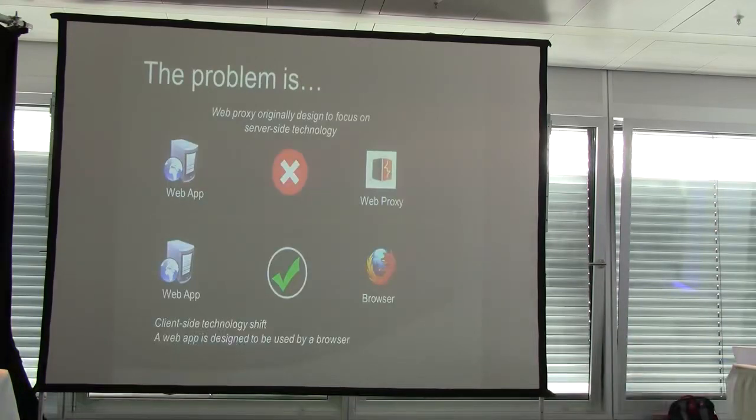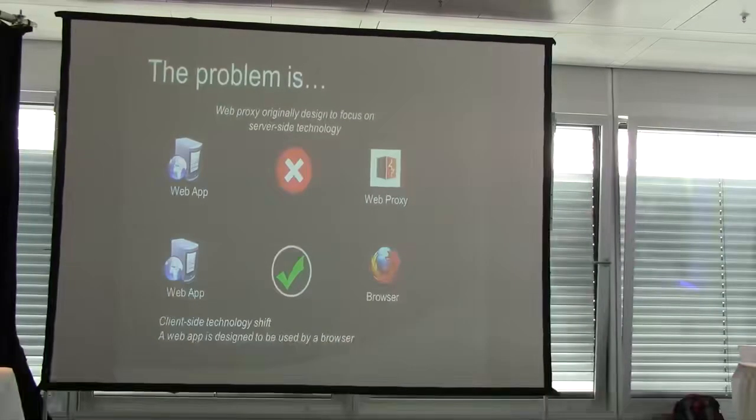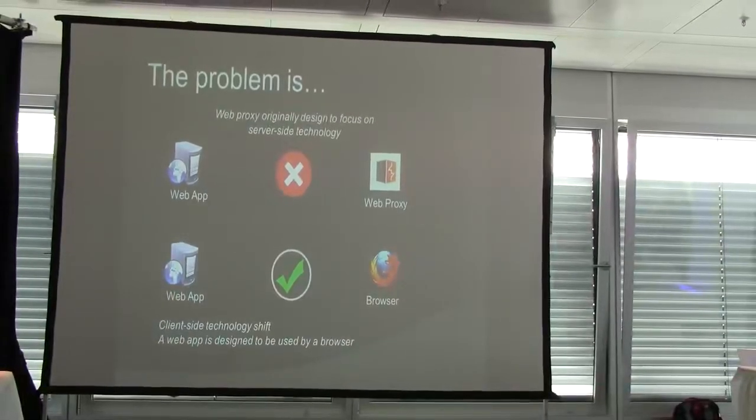Now, I see this as a problem, especially nowadays, because there's been a lot of shift to client-side technology. Think about HTML5, or web applications which make use of very complex JavaScript libraries, like jQuery. If you have this kind of web application, like Ajax-based, where everything happens in one single page, like Gmail, for instance, it's getting more complicated to approach testing of such applications with a web proxy, which is still relying on the old way. The intelligence of the proxy itself is still based on talking to server-side technology, but it doesn't take the client-side into account.